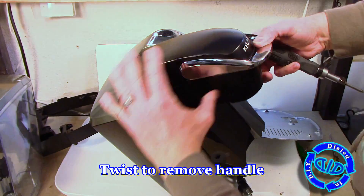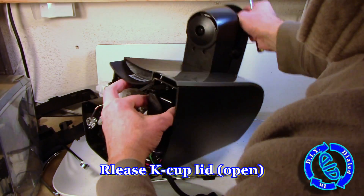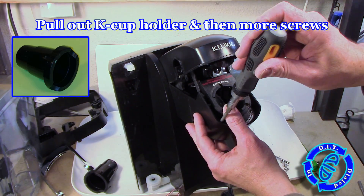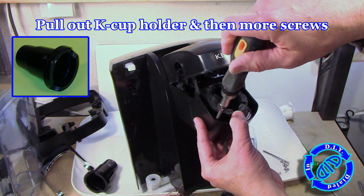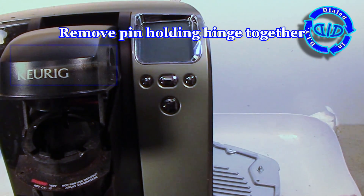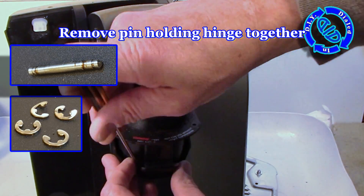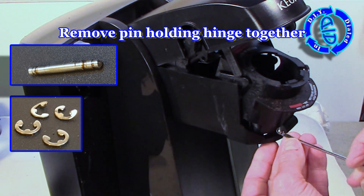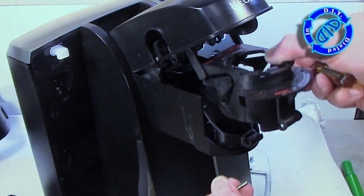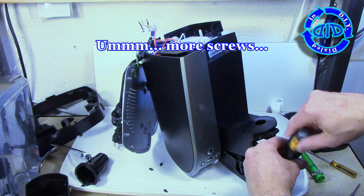The chrome-looking handle can actually be removed by a subtle little twisting motion, and after that's done we can go ahead and open the K-cup lid or the K-cup armature so that we can get into the additional screws on the inside and finish taking this thing apart. By the way, this little K-cup holder itself is something that you can salvage and use in another Keurig device if you need one. Before you can remove the pin that's holding the hinge together, you're going to have to take these little E-clips out — stick a screwdriver into one of those little open sections and pry it out, then slide the pin out to the side. With that, I twisted out the section that holds the K-cup holder itself and moved on to more screws.